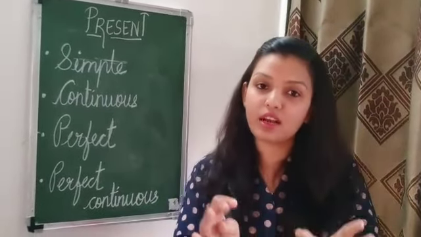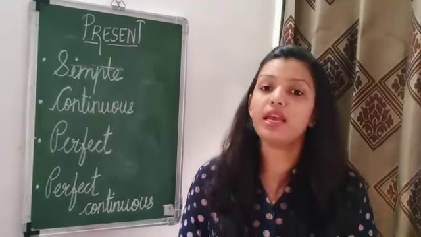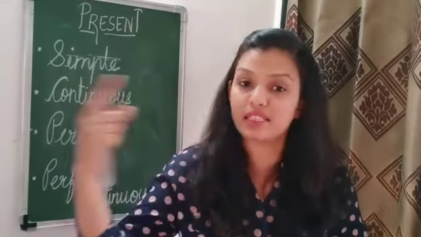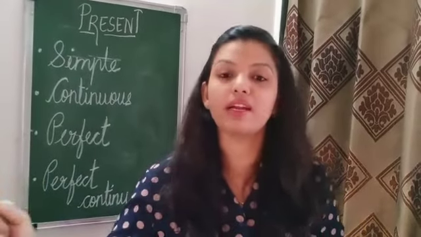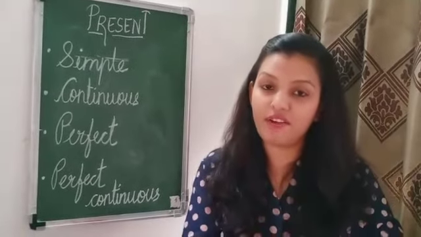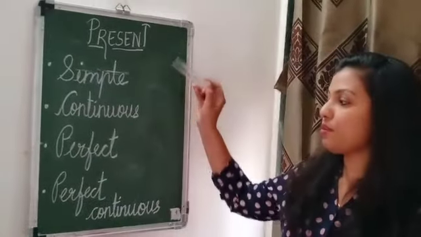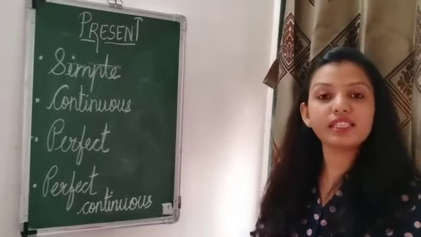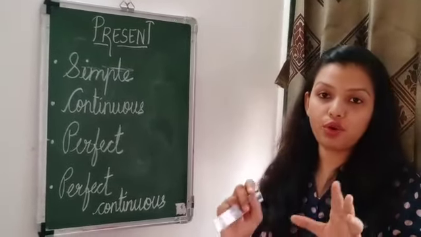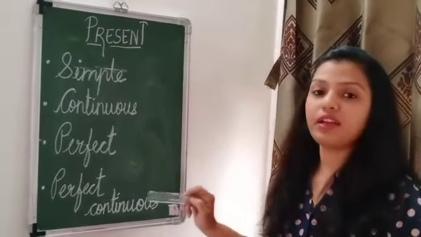Or something that is completed recently and its outcome is still relevant. In OET writing, you will select it only when the outcome is relevant, only when the information is necessary for the recipient to understand. That is why you are using present perfect tense: somewhere the completed event is relevant to the current situation. Something is completed recently, the outcome is still relevant, or you are connecting the completed event with the present. Now we will learn about present perfect continuous tense.